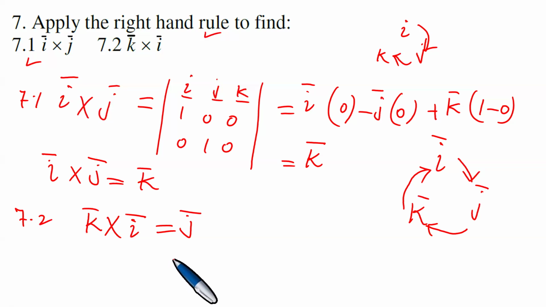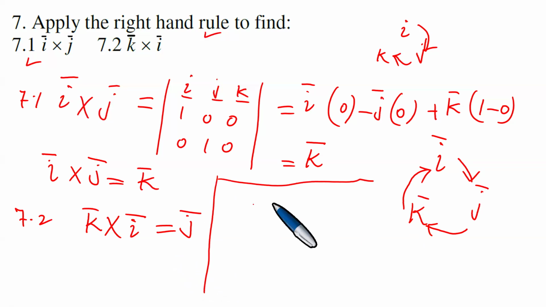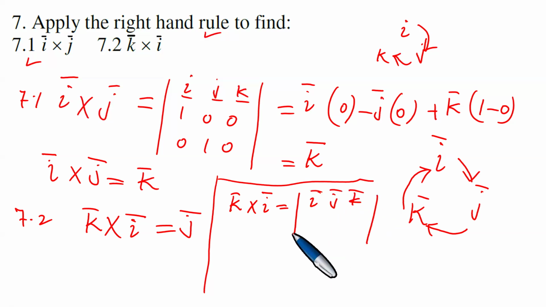Simultaneously, we can analyze these very carefully. It's not the only way to do this particular question. If we say K cross I is J, you can look at the fact that you can perform a small division here and look at vector K cross I. That would mean you would then say that it is going to be I, J, K. What is K?